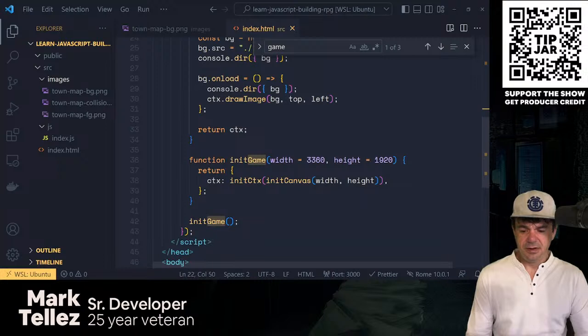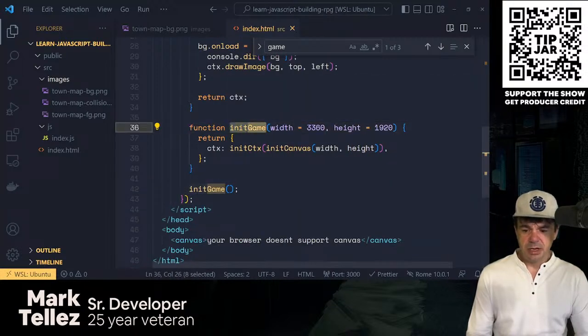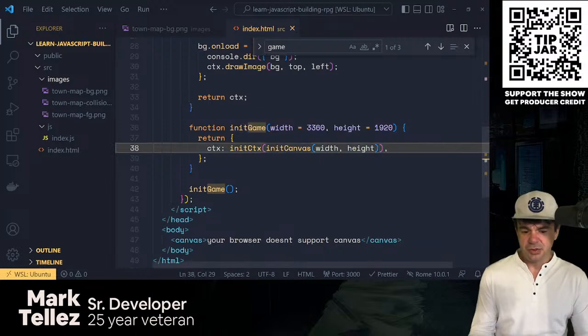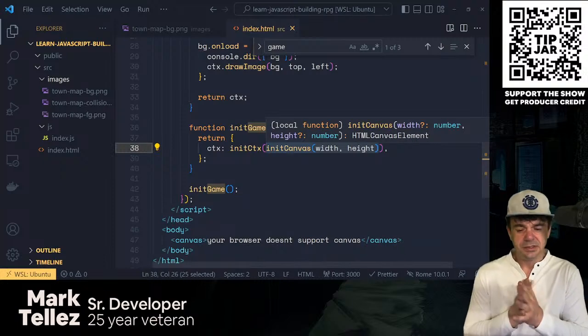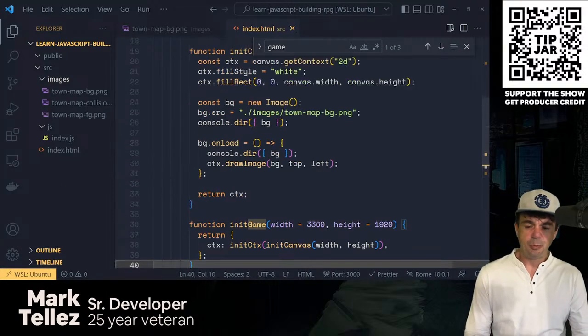We have a much more functional feeling thing now. Our init will create a context. It'll pass the canvas that also gets created through it. You'll find that you'll start doing a lot less of the something dot something dot something dot something kind of stuff in this kind of code, which I think is nice.